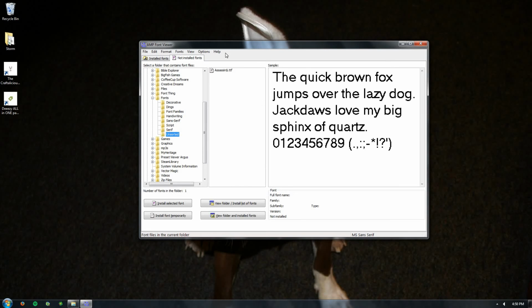So anytime you're using a font and you just plan on using it for a project, you're going to want to just do a temporary install. It will uninstall when you close the AMP font viewer. If it's a font that you know you love, you use it all the time, go ahead and install it permanently and keep it there. But save that for the fonts that are your real go-tos or are on something that you have to keep revisiting.